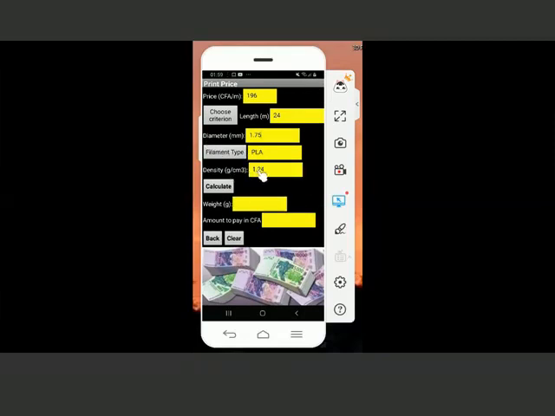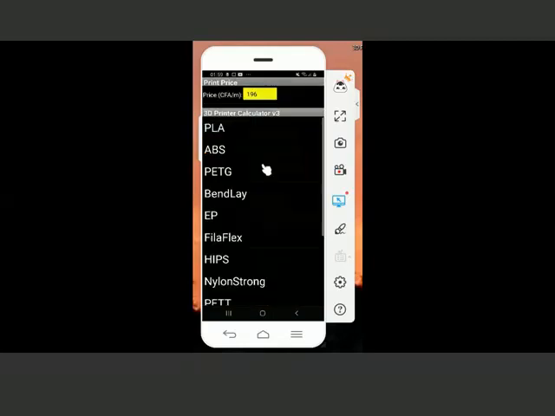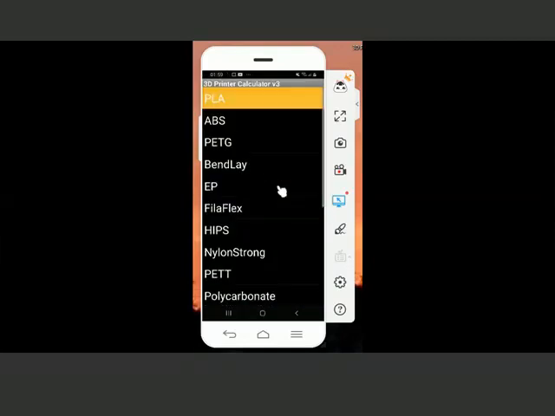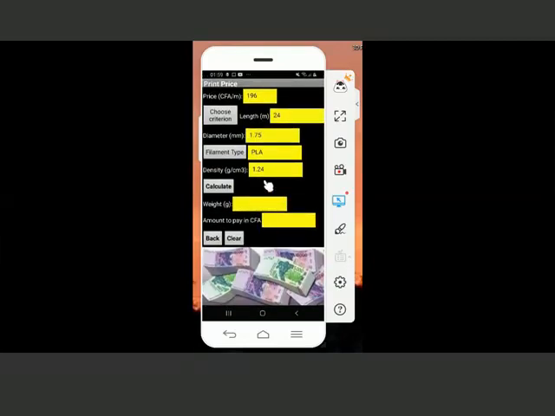Suppose if I change here and put ABS, you see the density 1.04, but we keep PLA with the density of 1.24, and then I press on calculate.